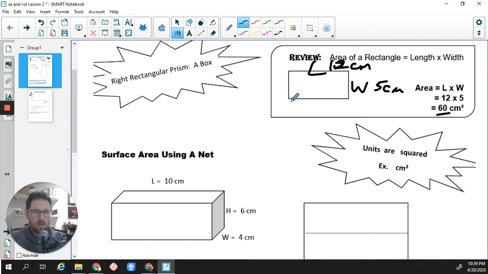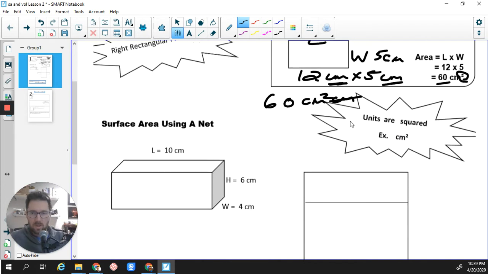When we are multiplying that, we need to compound those together. So it's not just 60, but it's 60 centimeters squared instead of writing 60 centimeters. That doesn't make any sense. So we just make the squared. Okie dokie. It says it right down there, just in case you missed it the first time. Let's scroll down a little bit.